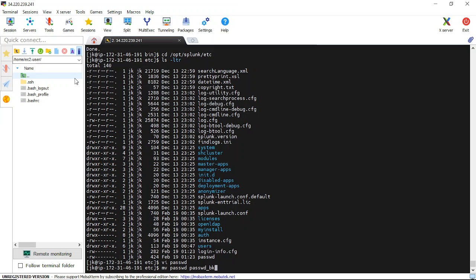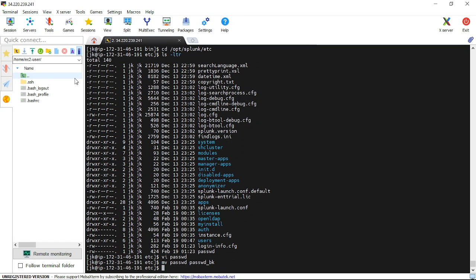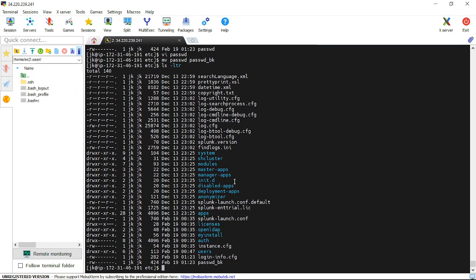Once we are done with our changes, then we will fetch the details from the backup file and put that back in the password file. This is why we rename it as password backup. So now let's rename this. So now if we list the directory files, you can see there is no more password file. The password file has been renamed as password backup.